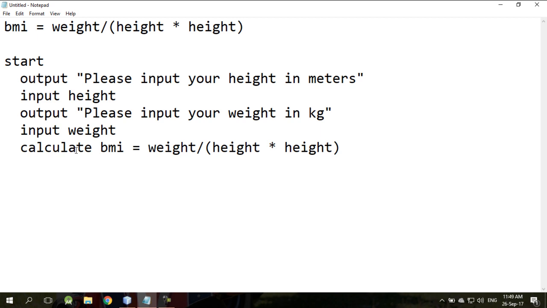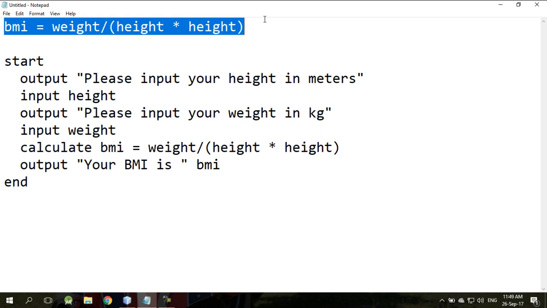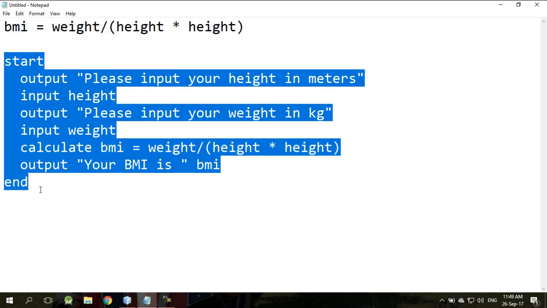Finally, you want to show the result back to the user, so output to screen: your BMI is, and the value of BMI. That is how you translate any given problem to what we call pseudocode.